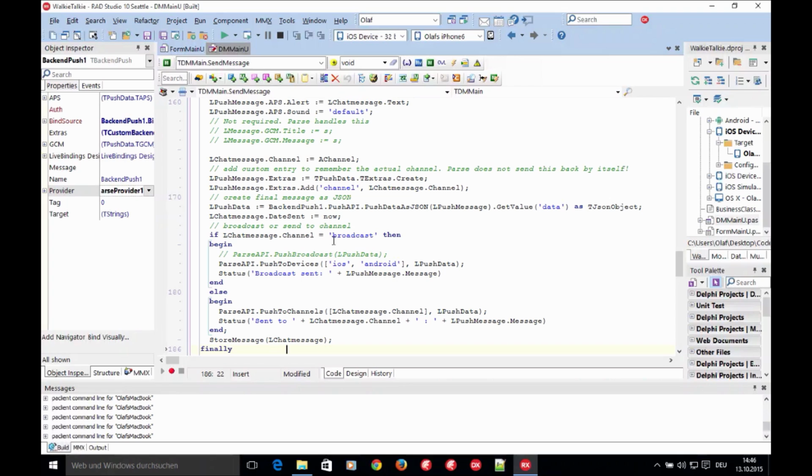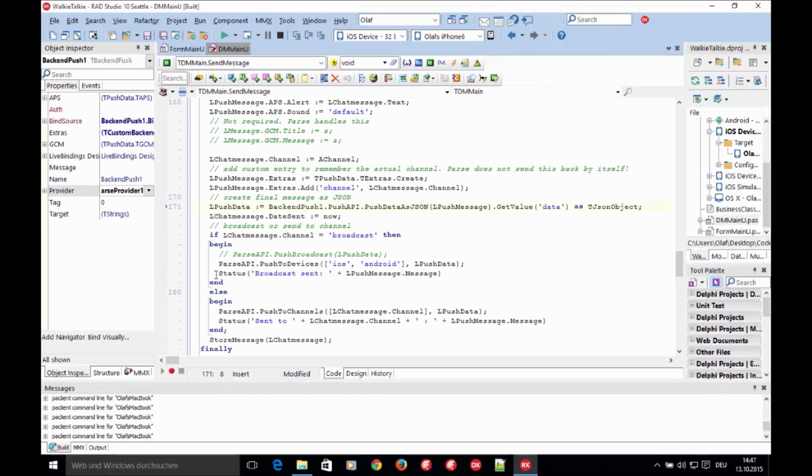If we are broadcasting, we are pushing our message to devices and to all the devices, to iOS and Android. That's the easiest way to send messages to every single device. So this is Parse API push to devices, and put in this fancy little push data object we created in this line of code.